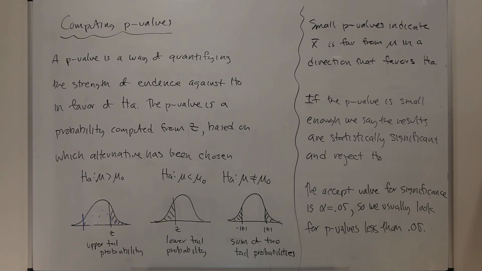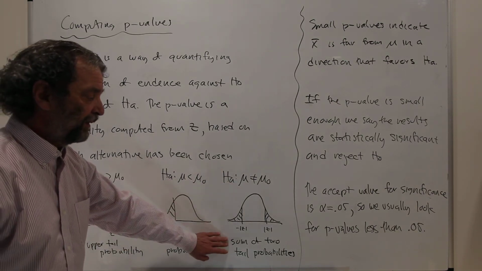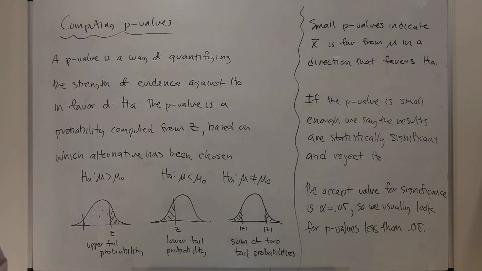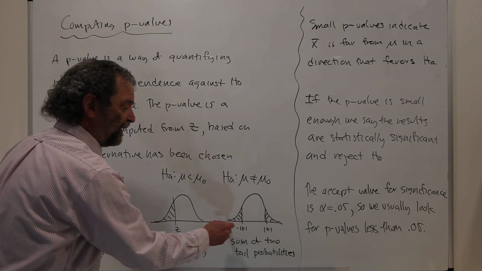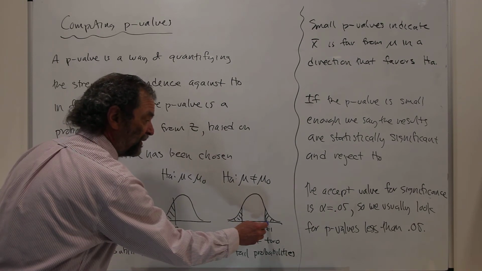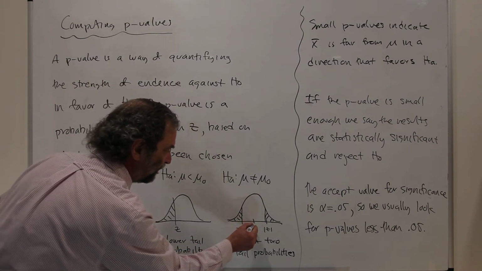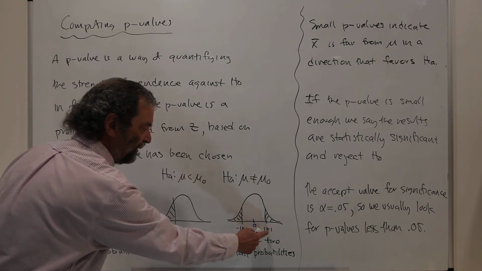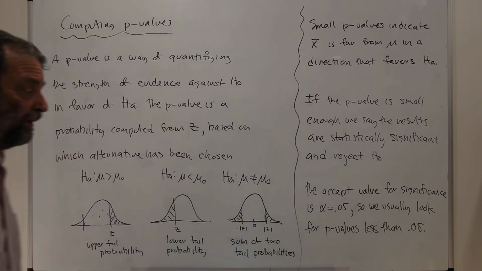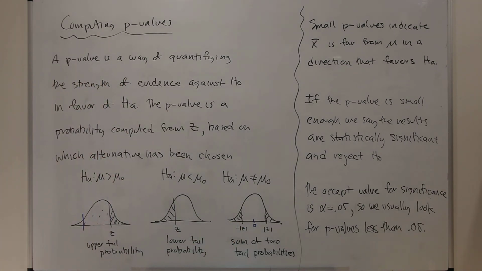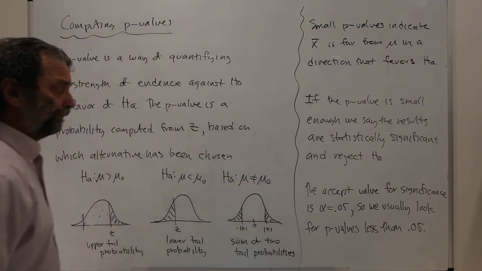And then if you have a two-sided, a not equal to alternative, otherwise known as two-sided, the p-value is computed by summing two tail probabilities. So you find where Z is. It's either positive or negative. You find that tail probability, then you double it as if there was another Z on the other side, symmetric across from the origin. So 0 is here, and I put absolute Z here. Whatever Z gets, absolute Z is positive. Take that tail probability and double it to find the p-value. Or if Z is negative, just look it up in the tables to get this tail probability and double that to get the two tails.